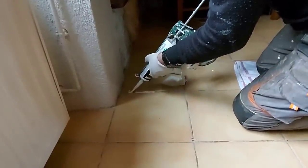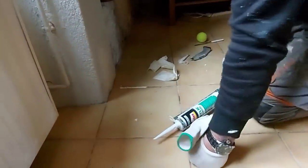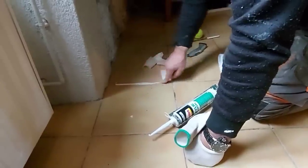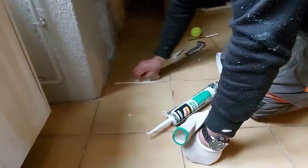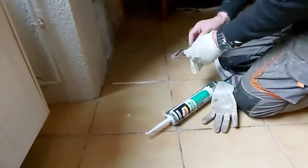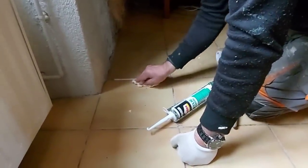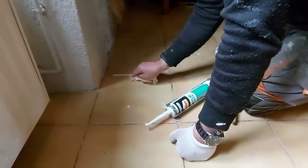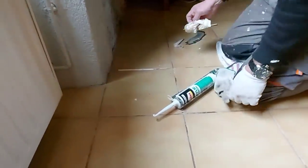I expect they're going to pop up somewhere else now. That's all right. They'll just mark all the holes, won't they? So we'll know where to fill. Need to get this dirty, don't we? So it blends in. Well, not dirty, grout colour. And then when I get some grouting done in the summer, we'll do it properly. Okay. Well, there's one ant trying to find his way back there.